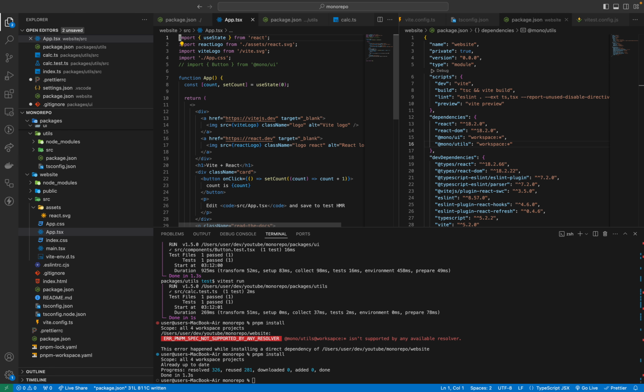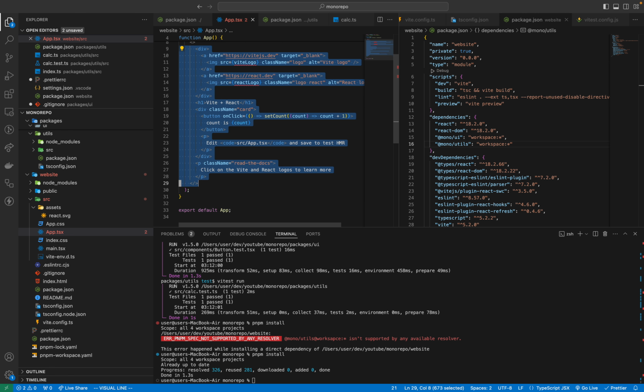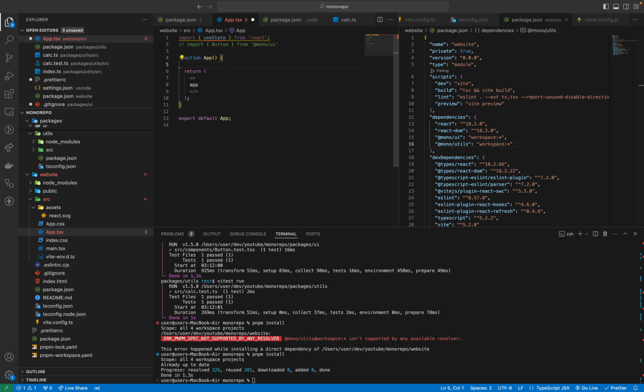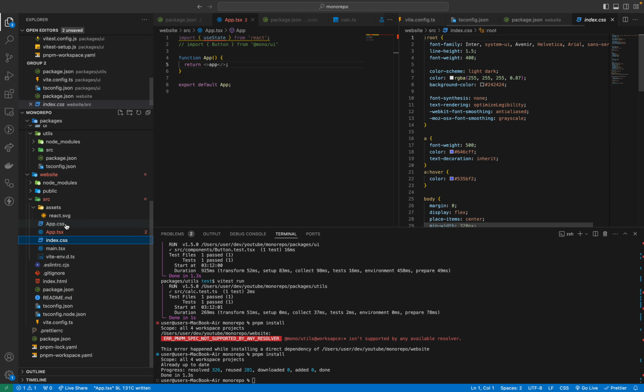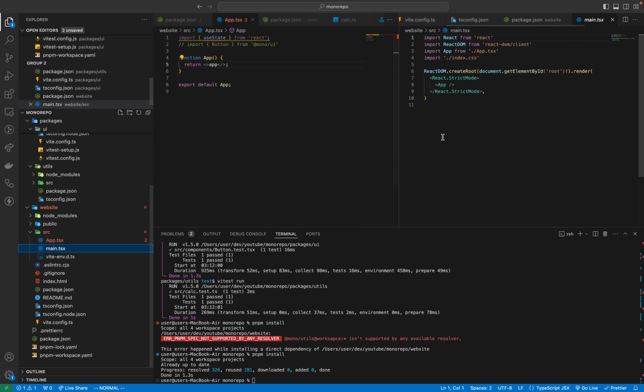And now let's delete all the unnecessary code. Add index, just delete all the unnecessary files.